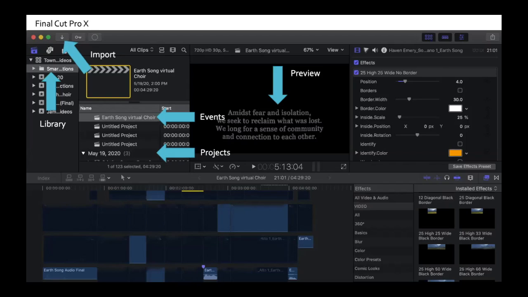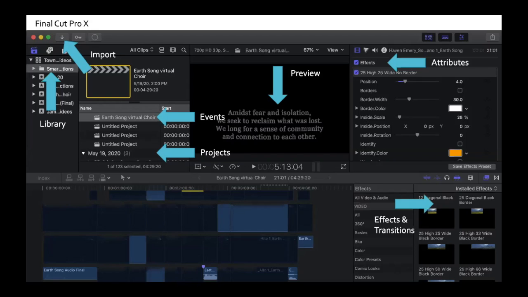Your window right here in the top middle is your preview window. That is what the movie is going to be looking like at any point in time. And so you skim over to a certain spot, you look at it, that's what the movie is. Off to the top right, you have your different attributes to the video. So in this case, we have effects showing, and the effects are showing what's going on with that particular video. And we'll get to what all of that means in a second.